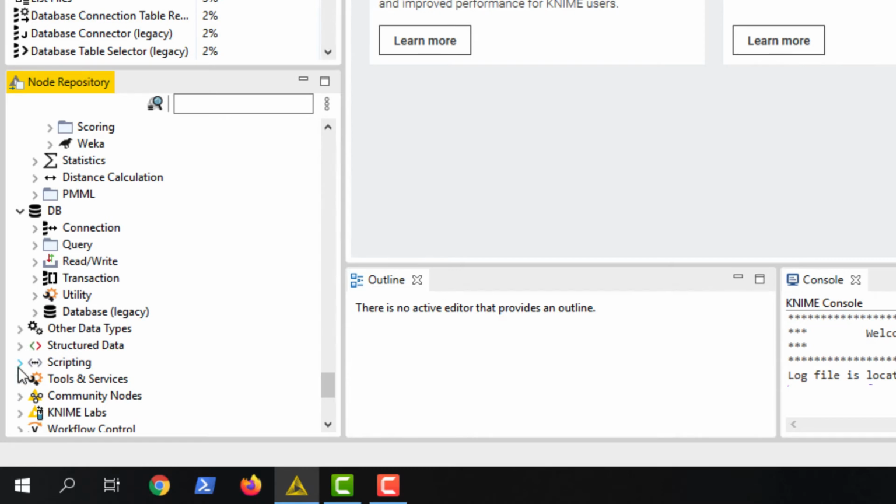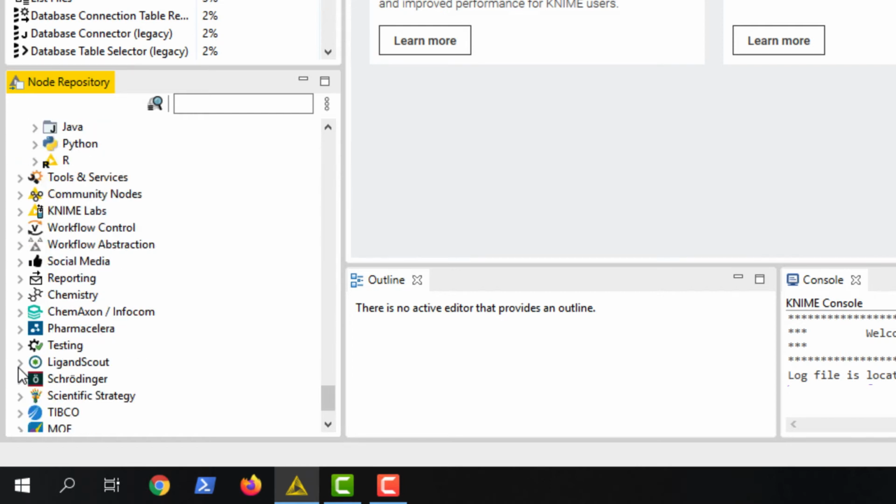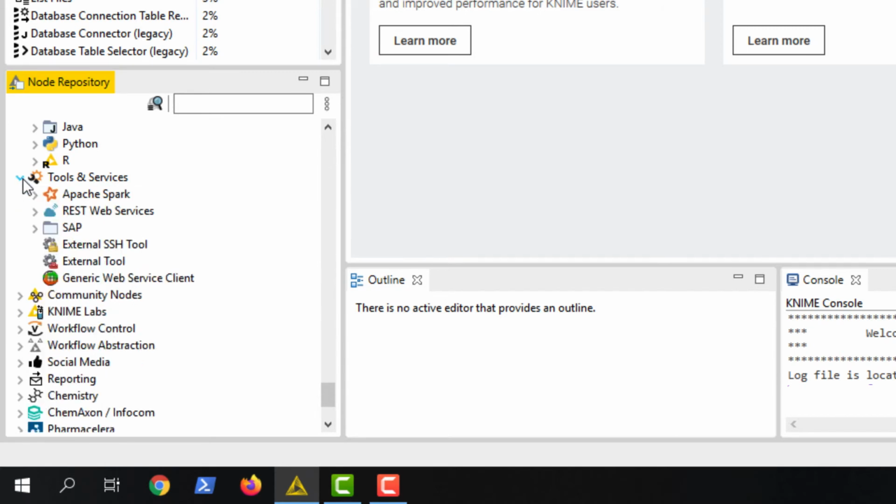The scripting category contains nodes for R, Python, and Java integrations, allowing you to integrate scripts in your visual KNIME workflow. Besides the script editors, these nodes provide helpful features, such as syntax checking and reusable templates. In the tools and services category, you'll find nodes to integrate tools. These nodes interact with external services, for example via Spark queries or REST. Note the queries execute in the background, and the nodes offer a full graphical user interface instead of a script editor.